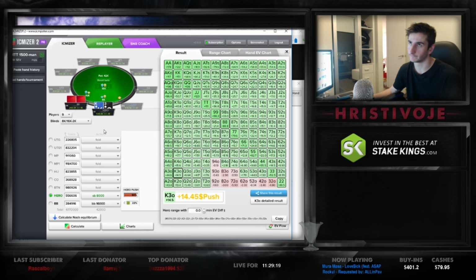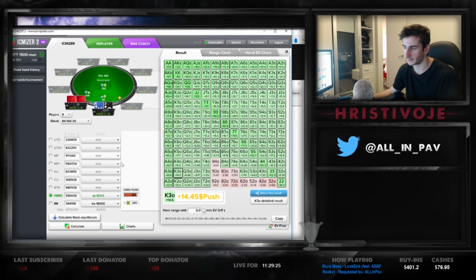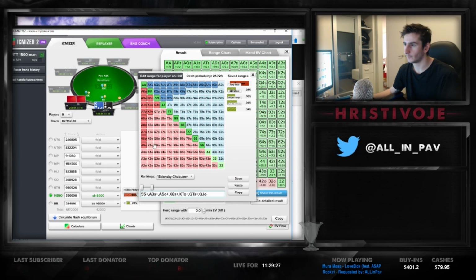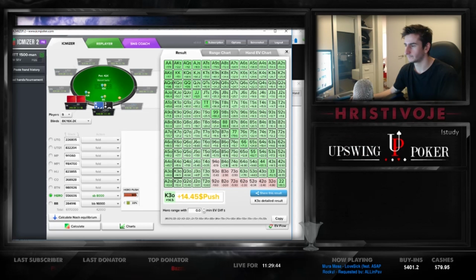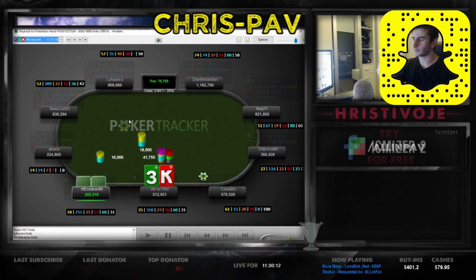We're not raise calling obviously, but jamming or limping, I just prefer jamming. Just put him in the cage, punish him. He has to call with this range here: ace 5 off, 5s plus. This is a pretty tight range. I'm just kind of ashamed of myself for raise folding here. Just jam it, Pav.